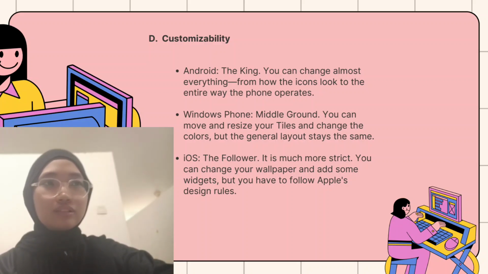Because there isn't the same strict central checking as iOS, some apps or files you get might not be safe. So even though Android is secure overall, you have to be careful about which apps you install, which links you click, and where you get your files from to keep your phone protected.